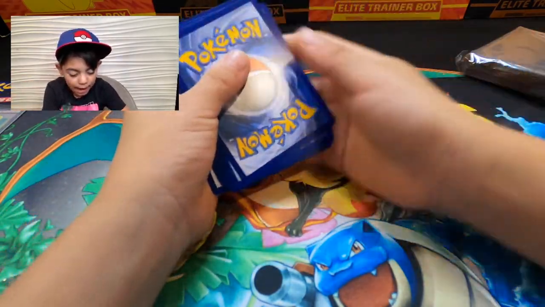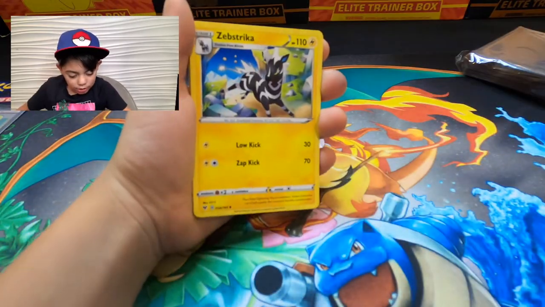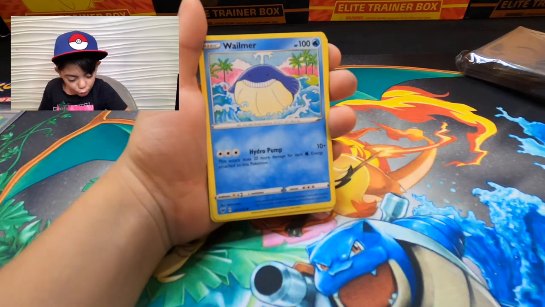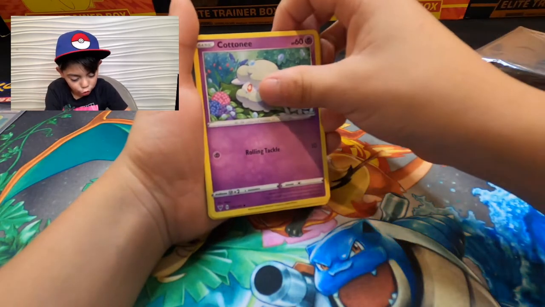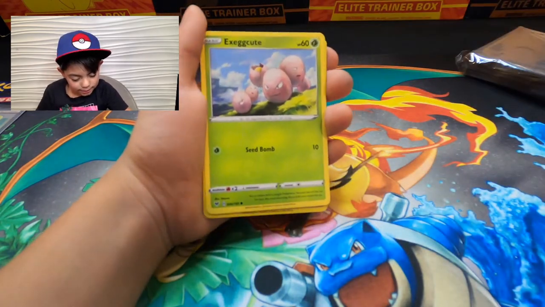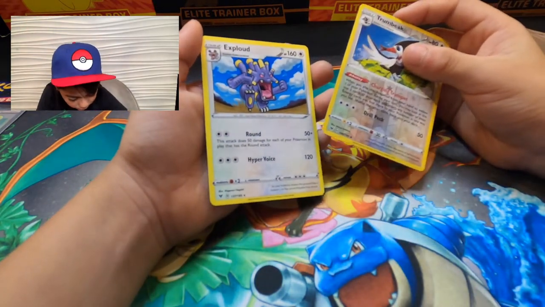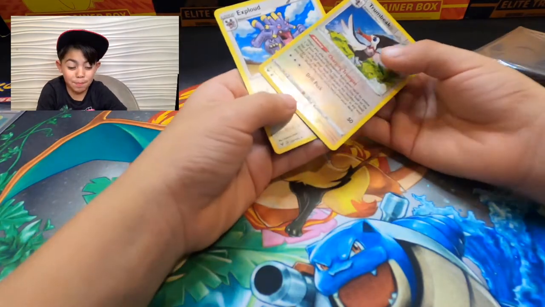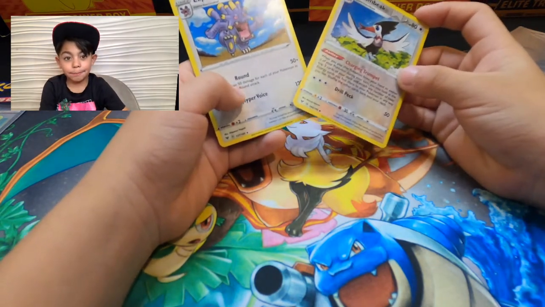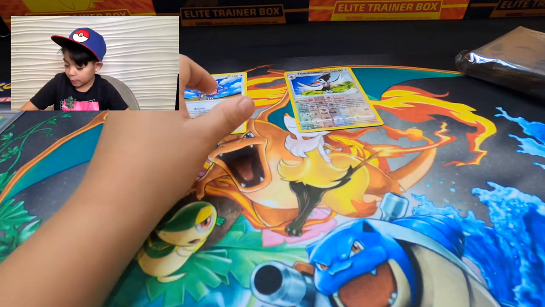All right, let's dive into this. Four from the back. Steel Energy, Zebstrike, Excadrill, Nuzleaf, Wailmer, Cramorant, Clobbopus, Electrike, Execute, Drumbeat, and Explode. That was actually a good sound effect for Explode, because it was boom with the music. It looks very angry, matter of fact. I have no reason why, but let's put these down and let's dive into our next pack.